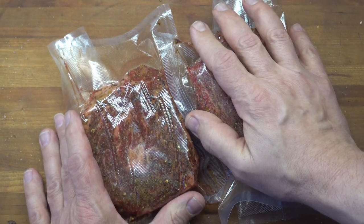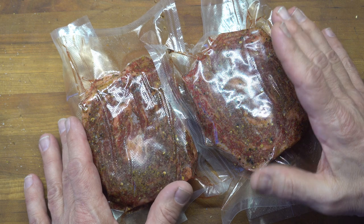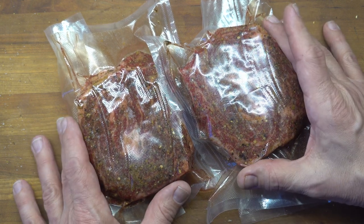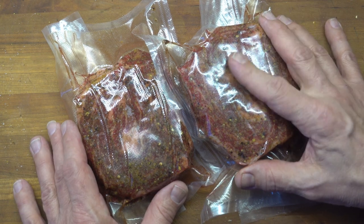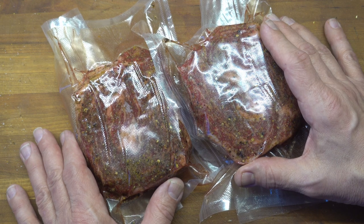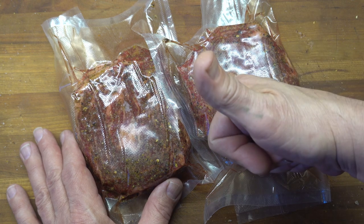Go in the sous vide right now. I could put them in the refrigerator like I'm going to do. These could also go in the freezer. They freeze really well. When you take them out to thaw them, make sure that you thaw them out in the refrigerator for at least 24 hours and it's like they're freshly packed. You can store these for quite a few months in the freezer just like this. I'm gonna leave these in the fridge for a couple days. We'll go from there, but yay.